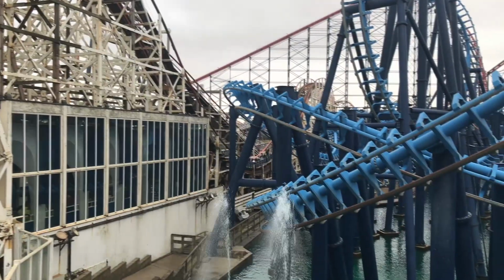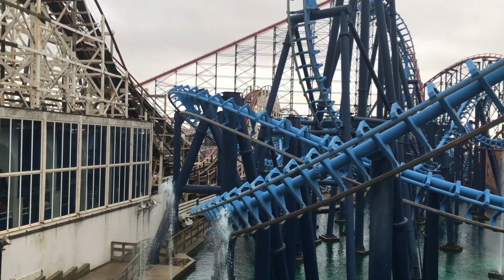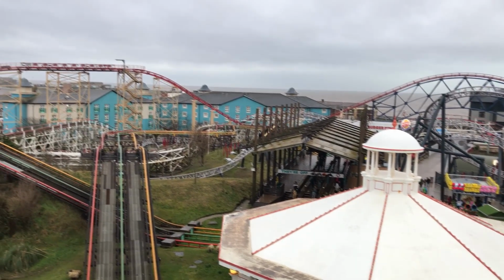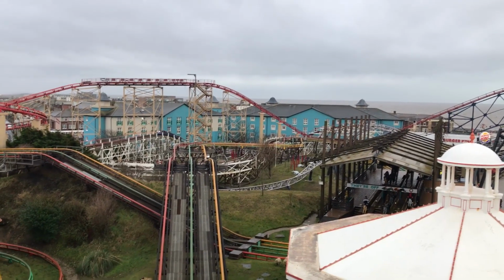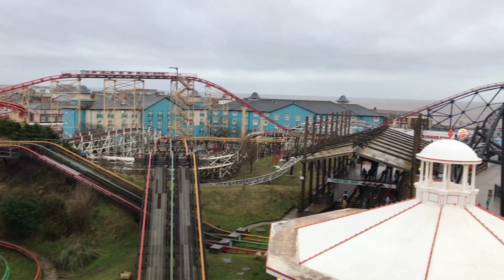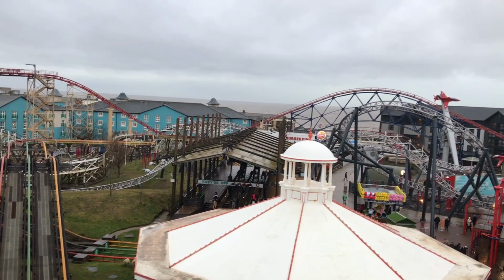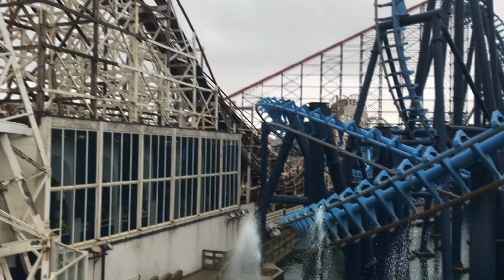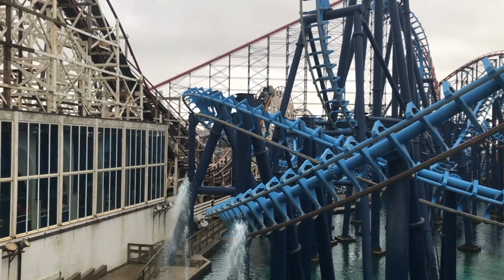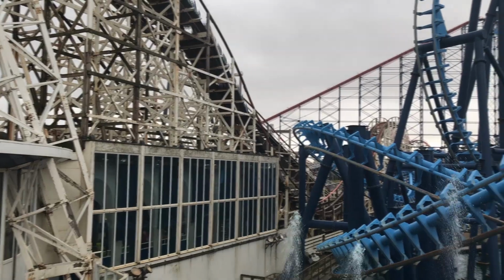And then it goes into another airtime hill, which gives you a bit of airtime if you're sitting near the ends. Now, it is pretty rough, but generally it's bearable if you're not sat in a wheel seat, and because there's 4 rows on a car, it's easier to not sit on a wheel seat. But yeah, it can be very rough at some times, but generally it's not too bad. After you go over those airtime hills, Rob Alvey screams, "Hey look, there's our hotel!" Oh, no. Oh, actually, guess what? After those 2 airtime hills, there's another airtime hill, and then another airtime hill.